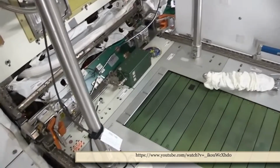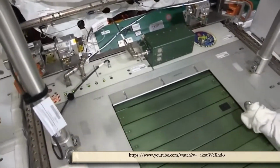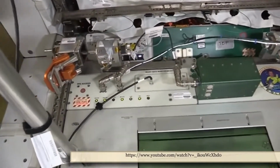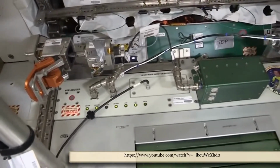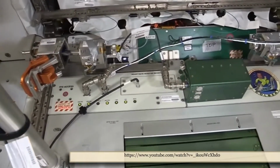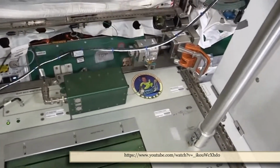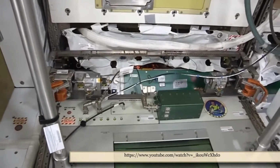You'll notice that the treadmill can move. It's on a vibration isolation system like all of our exercise equipment is. And the reason is because there are a lot of loads when we run on a treadmill, and we really don't want to impart those loads onto the space station. So we have all of our exercise equipment on vibration isolation system.